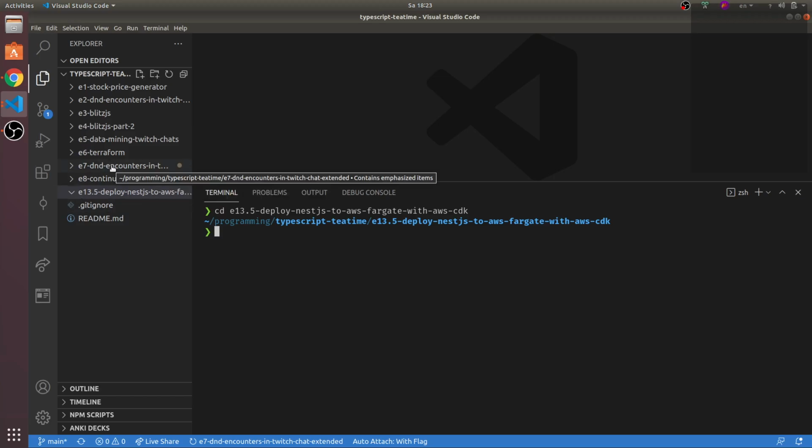So in our TypeScript tea time, we're currently building a kind of Twitch chat Nest.js mongoose-ish application so that we can play turn-based battles against some AI monsters that are not particularly clever because they basically just pick someone randomly at this point and then try to attack them, but Twitch chat can fight with the monsters.